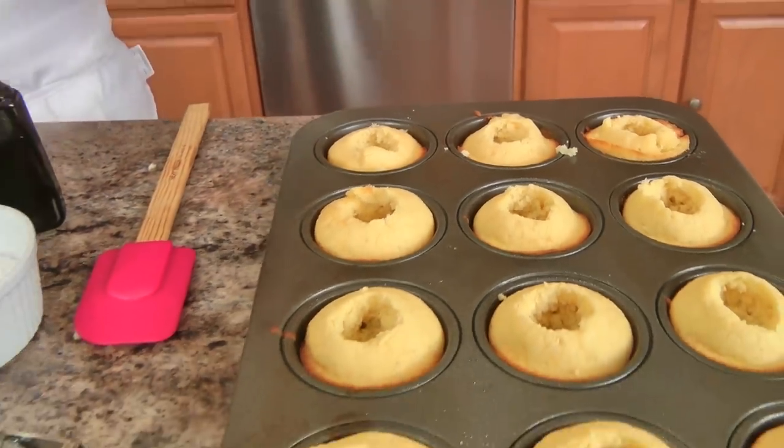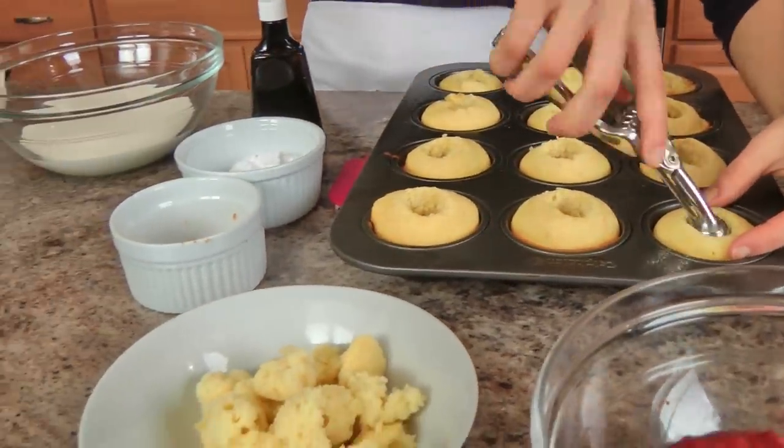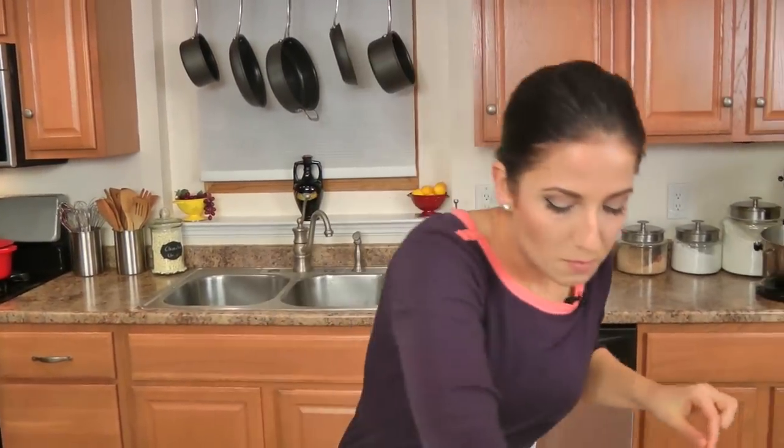Smells amazing already. My cupcakes cooked and cooled completely, and then all I did is I just took a small ice cream scoop, and I'll show you what I did here, and I just kind of made a little indent in each one because that's where we're going to put in our strawberry filling. And don't worry, I'll keep eating that.